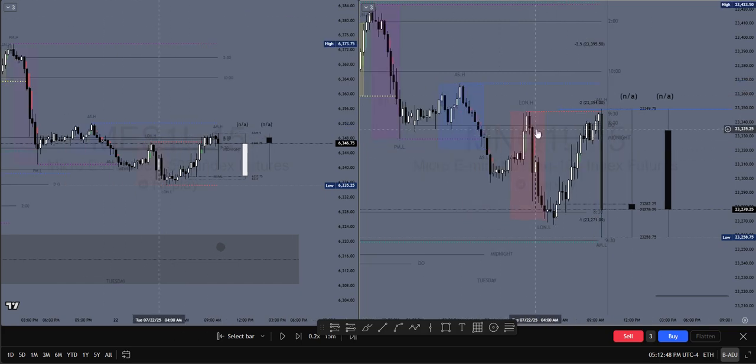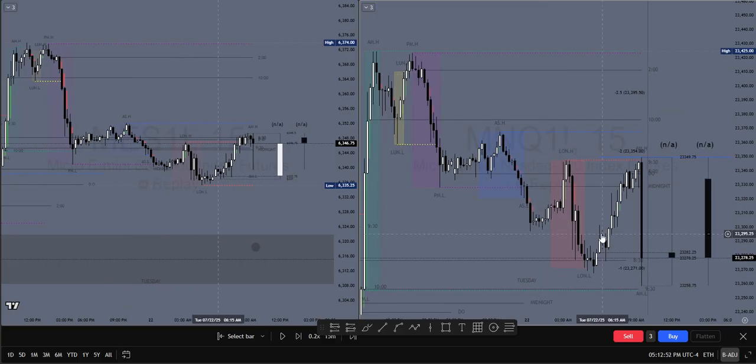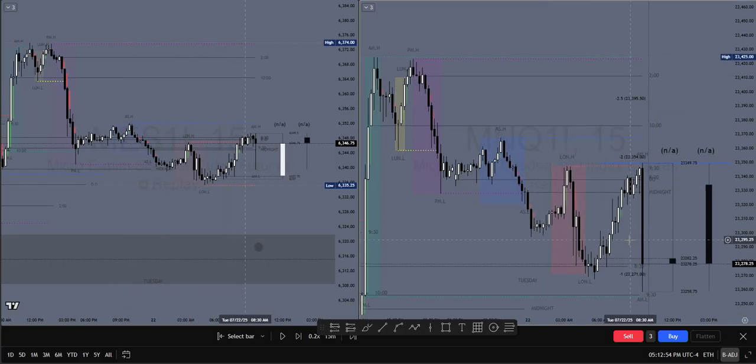The reason why I didn't is because we just had all these imbalances down here that I thought were going to get respected, form an SMT, and then target Asia as our drawn liquidity, or for extra TPs, these imbalances, which are BPRs, as you guys can see, an imbalance of an imbalance of an imbalance, etc., and other liquidities.